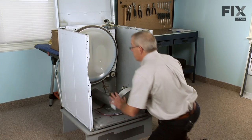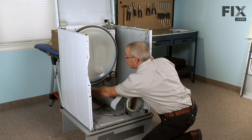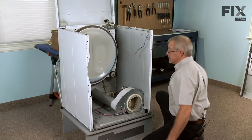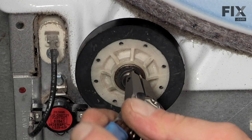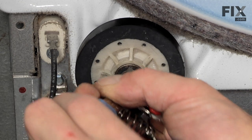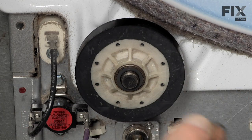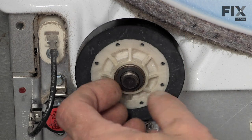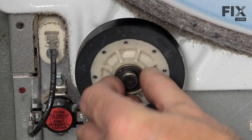Now with the drum and belt removed, we have access to our rear drum rollers. To remove the drum rollers, you need to remove the E-ring that secures it to the drum roller shaft. Simply lift that E-ring off. Remove the thrust washer.